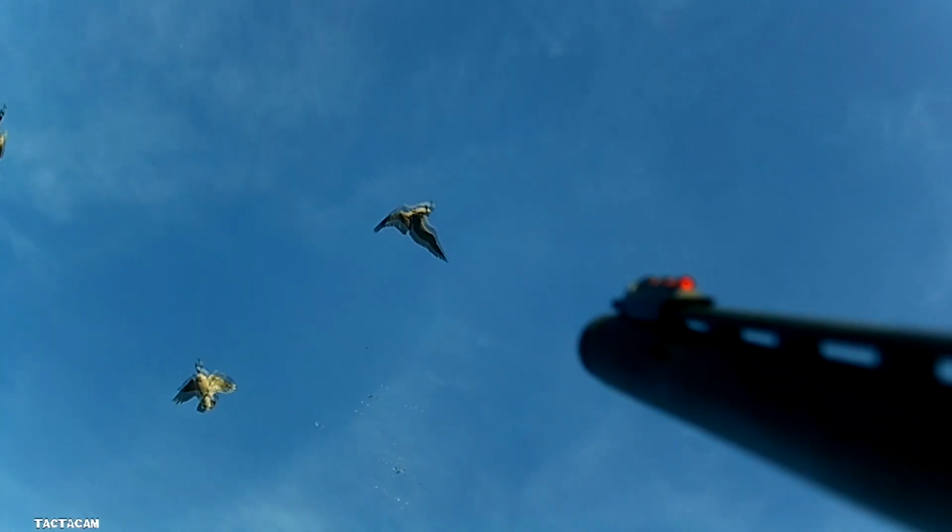I'm afraid I didn't get much on video. This is what I got. As soon as the gun camera was turned on, this is all it picked up. We're doing it in slow-mo. You can see the goose, and you can see the feathers from the previous goose floating in the air. That happened real fast and in a hurry.